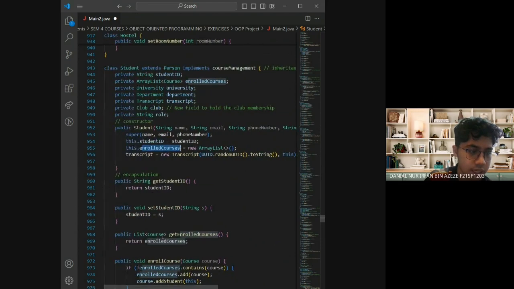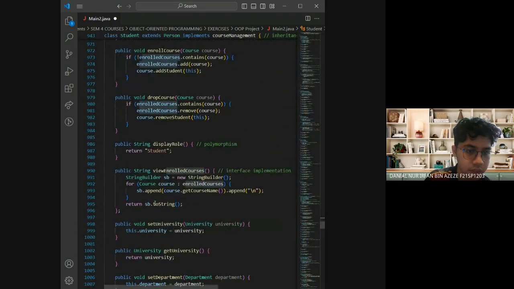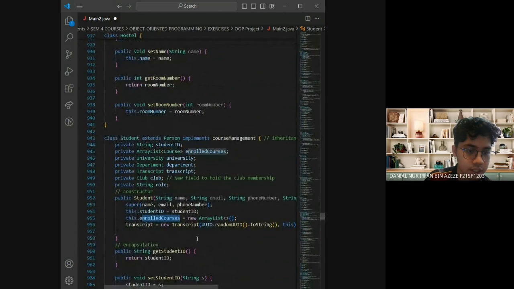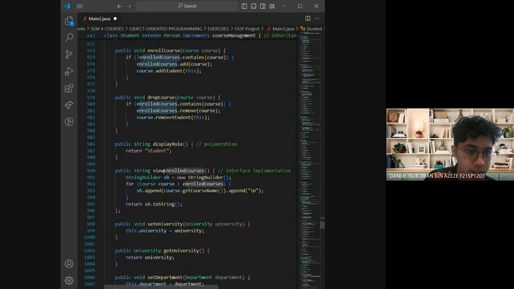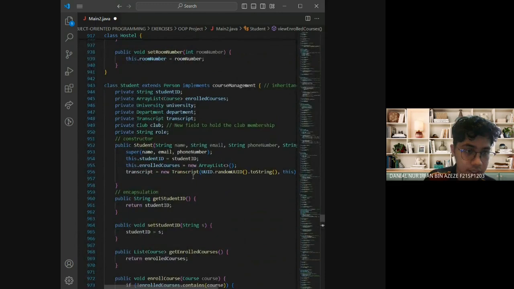For this class, there's a bit of addition, where it also uses the interface implementation. As you can see here, it implements the course management interface, and then it is applied in the view enroll courses method. This way, this method implements the interface that is stated here.